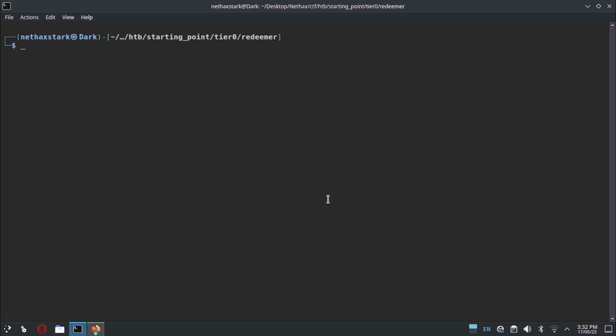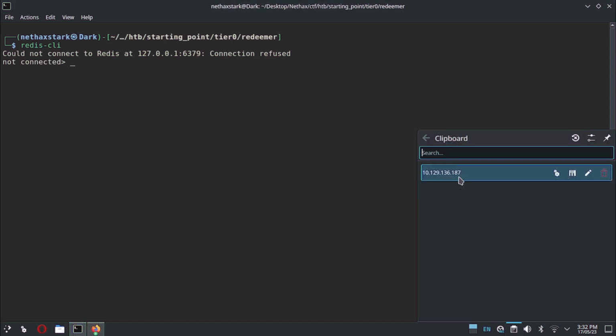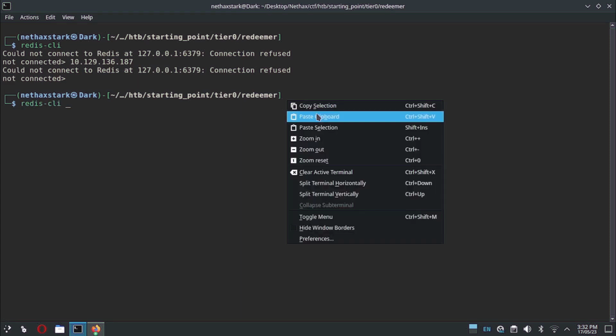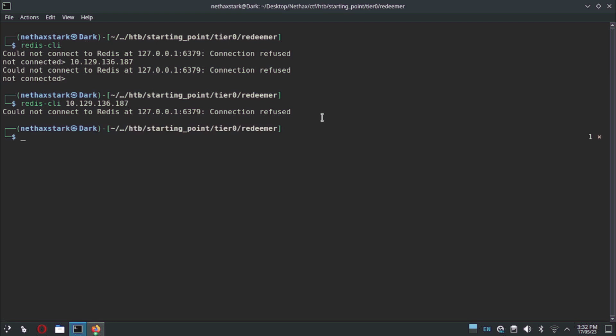Okay, it's stuck in process. Not connected, we have to type the IP address. This is the IP address. Could not connect. Why? Connection refused.